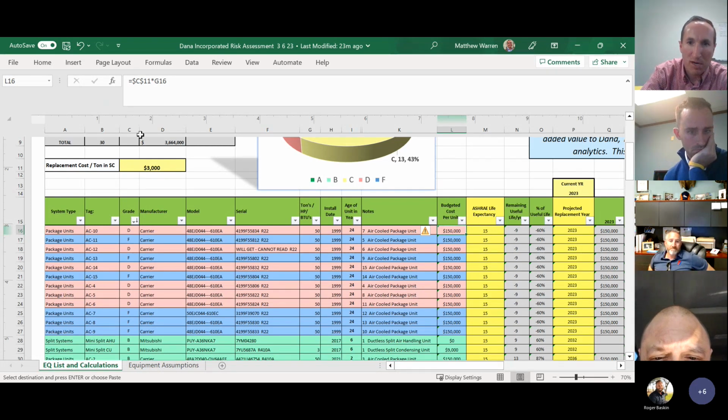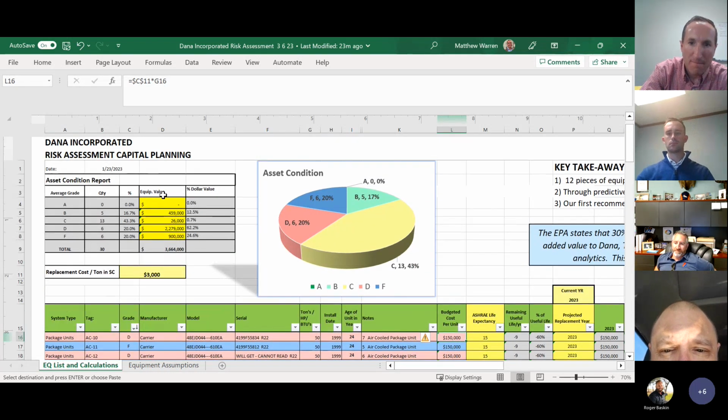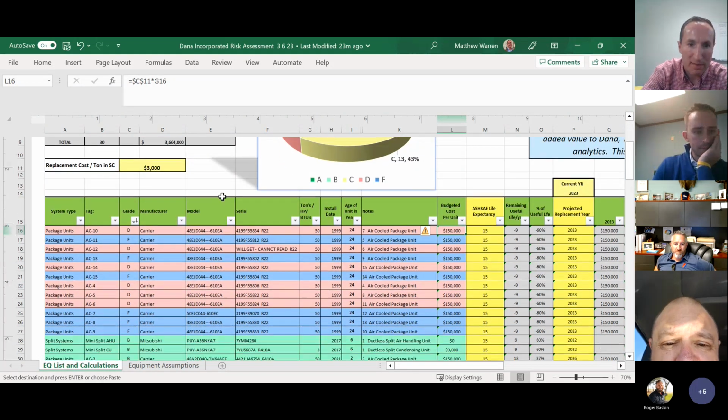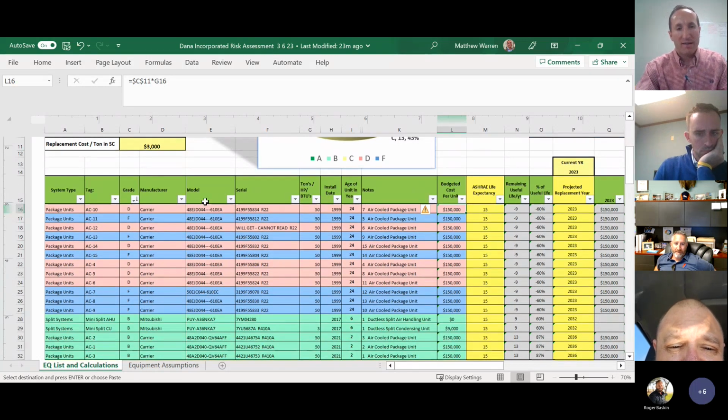But you might want to talk to a project guy if you need to know what that number is. The reason why I picked this one to show you guys is I loved how it had 6 Fs. 6 of them were failed, and I colored those blue. And the way I explained to the customer, I was like, when I did the on-site survey, you had 6 units that were cold. I mean, they weren't doing anything. They weren't heating or cooling. They were off at the breaker. And so I coded those as F because they have currently failed.